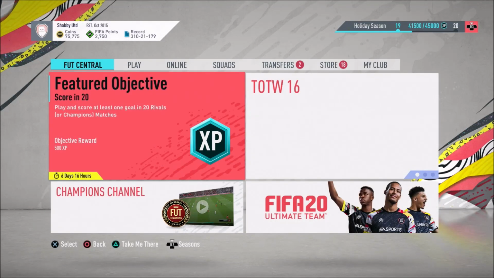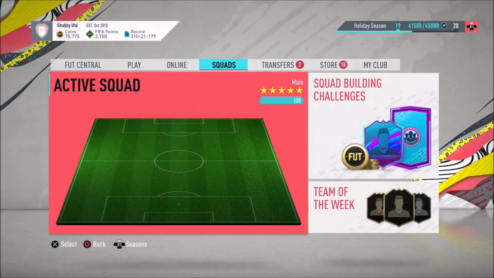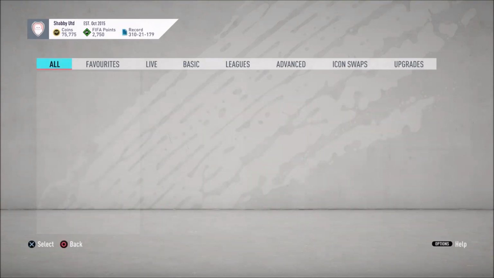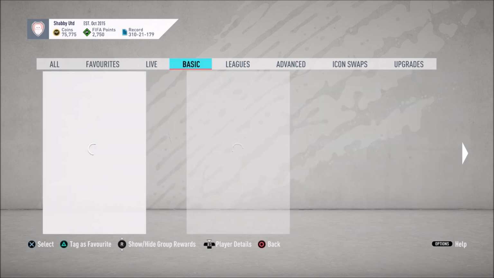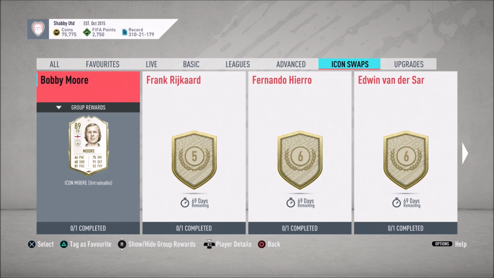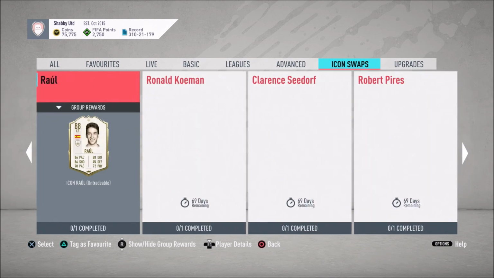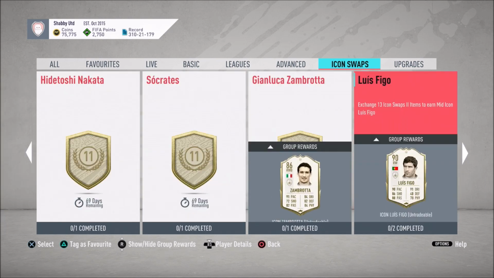So let's have a look at the icon swaps then, see what our plan is actually going to be. Now, I want your guys' opinions on this. I'm not really going to make a massive decision yet because I think I want to wait for the team of the year and see who is available and who we can get our hands on. But my initial thought was to go for Gary Lineker.